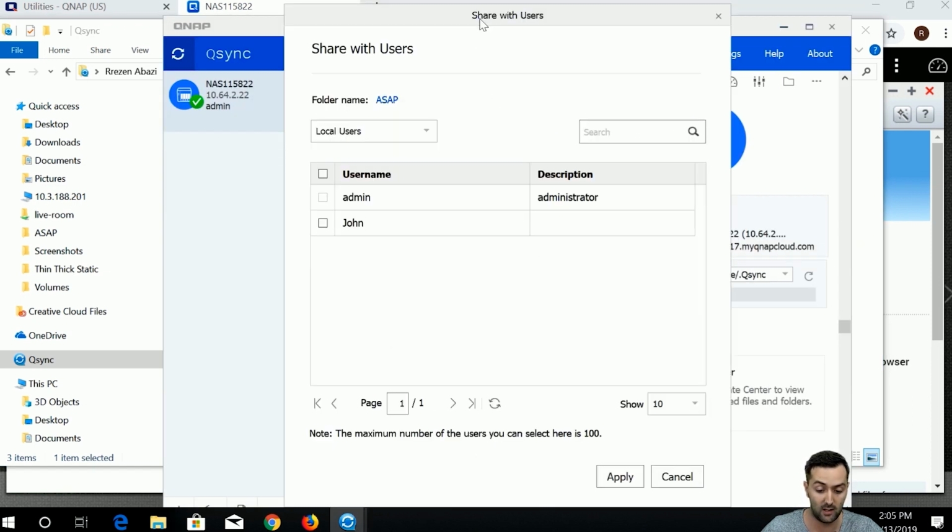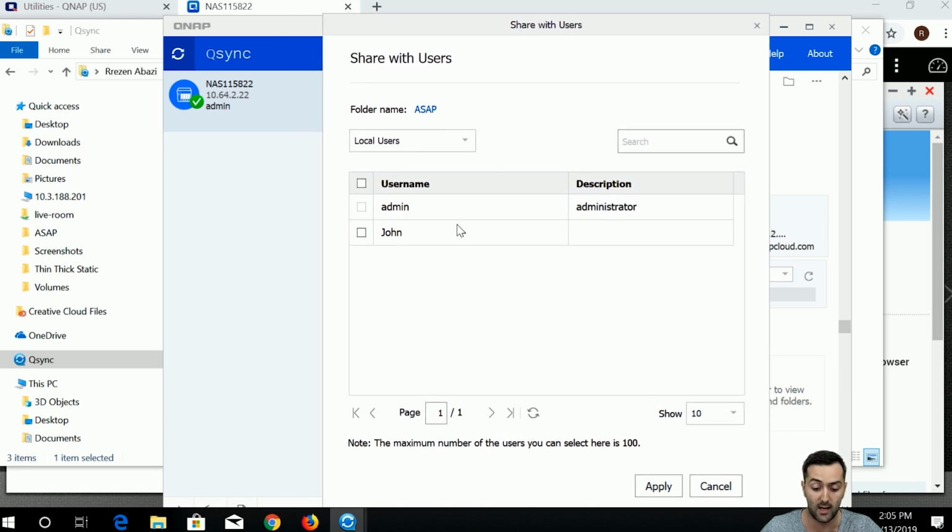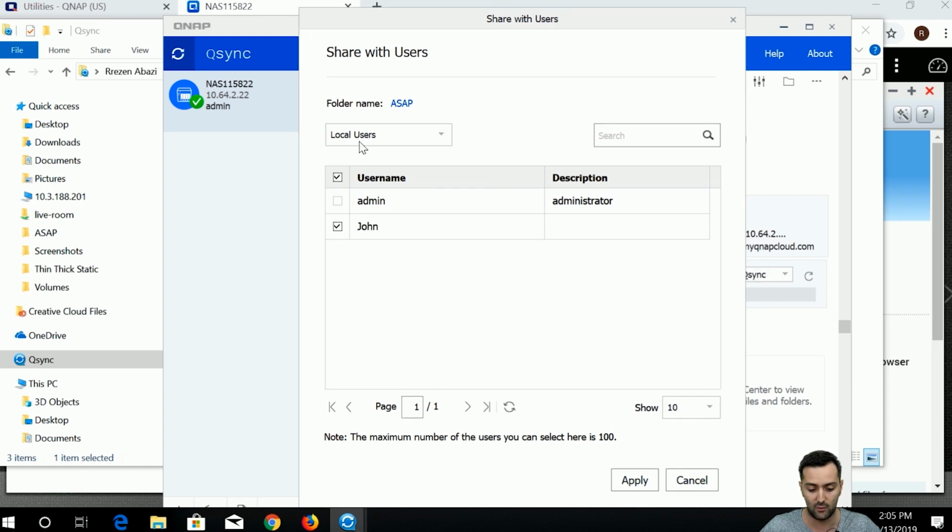It will directly head you to the Qsync client, and as I mentioned earlier, by creating a user, you have the opportunity to use it in teams as a folder, because there are other users in the NAS, and then you can give access to this user, say for example John, to be a member of the team folder, as he is supposed to be a member of the team.